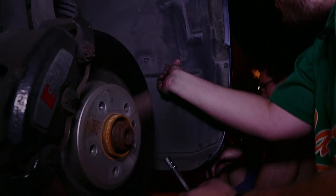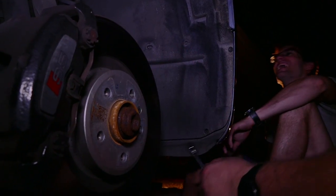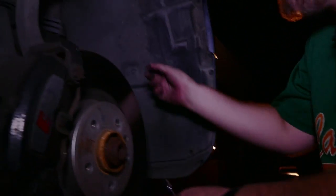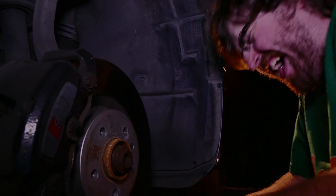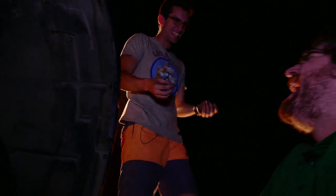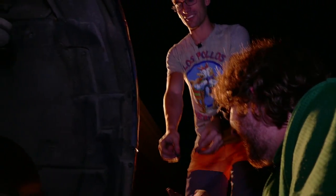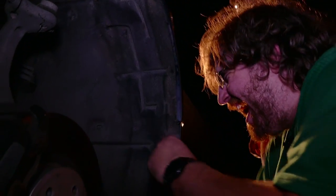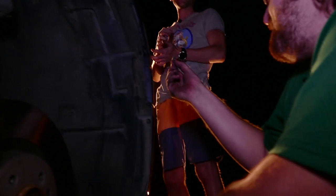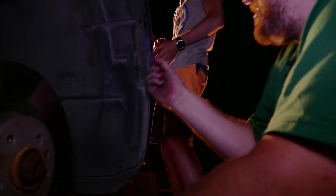Hey, give me those clips that are not gonna go back in. Those clips that rip out, those are not gonna go back. There's no way. You're probably right. We need to leave those out. These are not gonna go back. There's no way that these are gonna go back.